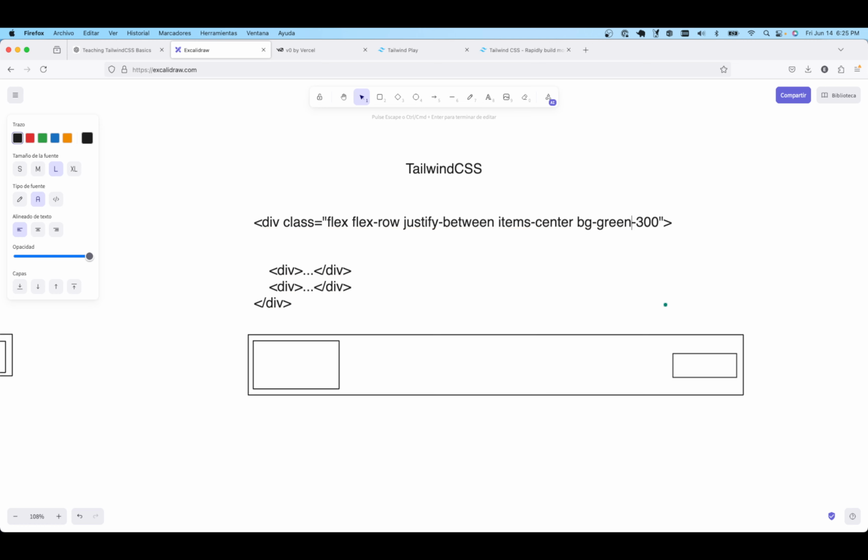If I want to change the text color, I can say text white, of course this is white, or I can make it text red, or let's make it yellow 800. So now this will be a green row where the text will be bright yellow, right? Because that's the text color that I'm applying.